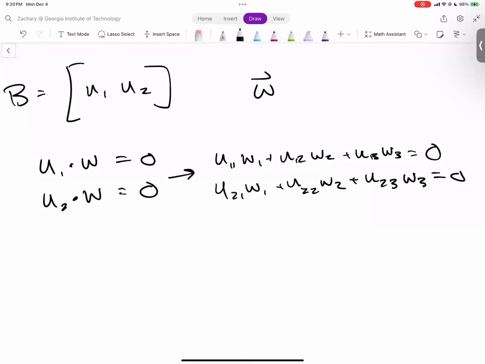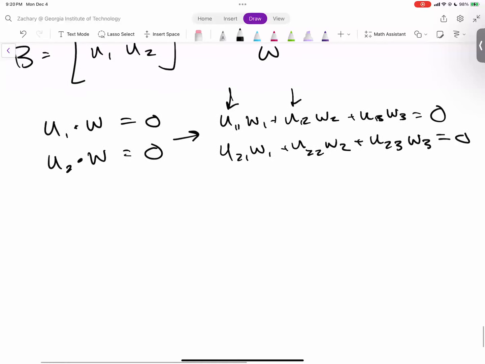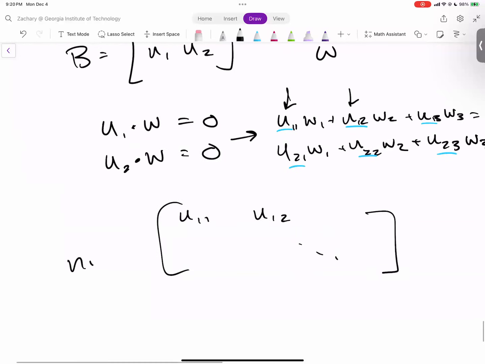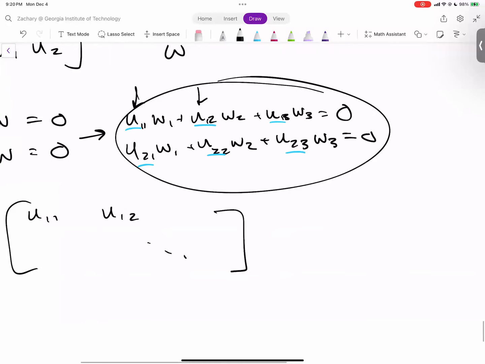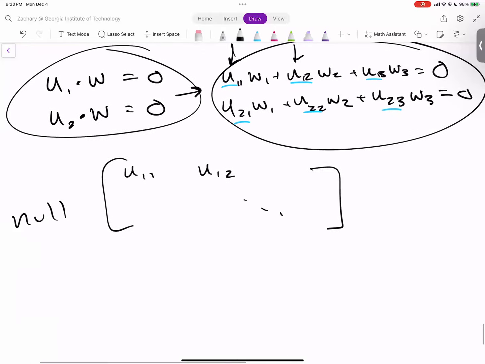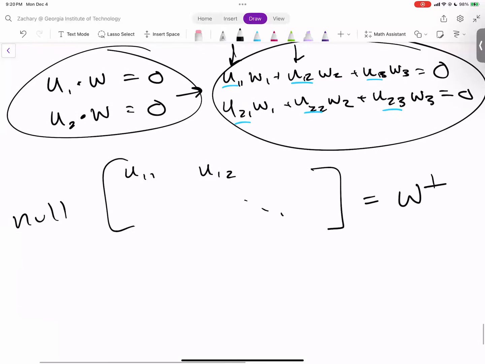And U1, U2, and these numbers are just the entries in U. It's my first entry in U1, my first entry in U2, and so on and so forth. We want this to be true, and we know what all of my entries in U are. So this looks like a null space. It looks like a null space of U11, U12, and you can fill out the rest of the matrix from there. So that's why finding the null space, or finding the solutions to this equation, which is just finding when those dot products are equal to 0, gives me W perp. Yeah, that's why the equation is true.